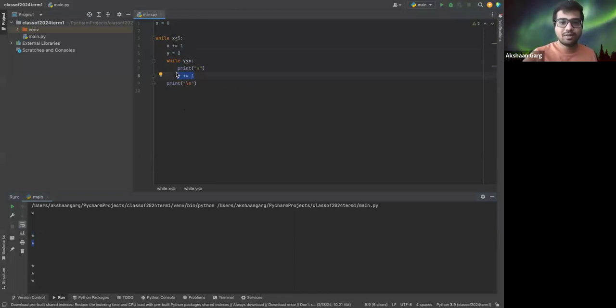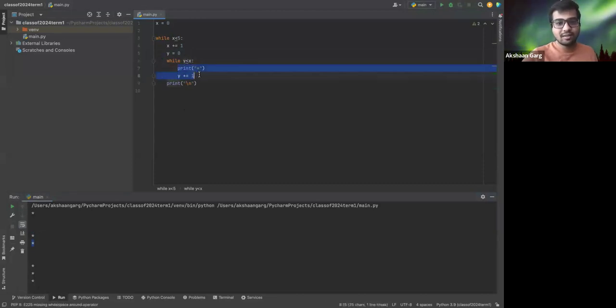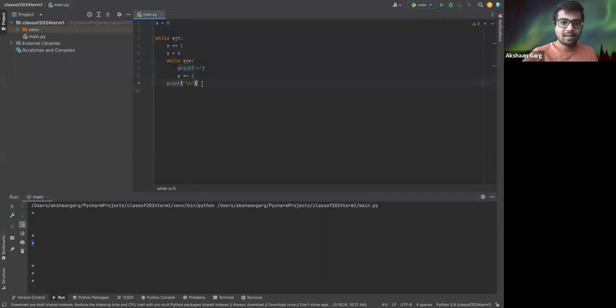So now we go back up and check, is 2 less than 2? No, right? So it doesn't go inside the loop anymore. It exits the loop to line number 9, and we get the printed out new line over here. Then it goes back up to check if x is less than 5. This time x is 2, but 2 is still less than 5. So it goes inside, increases the value of x by 1.